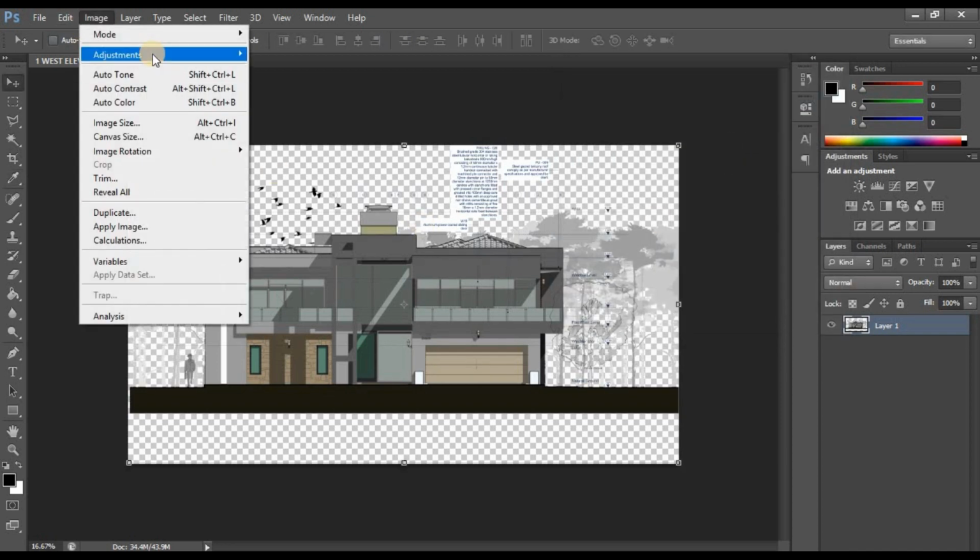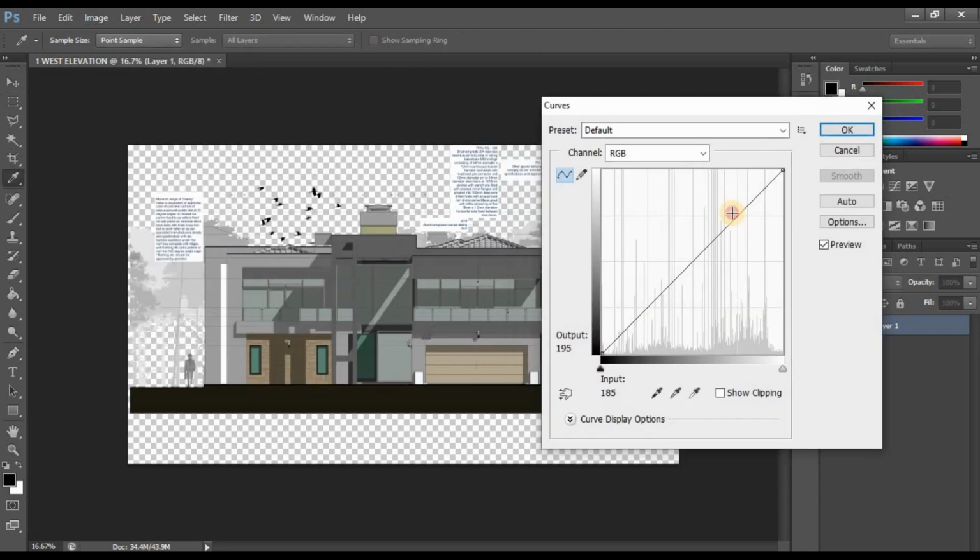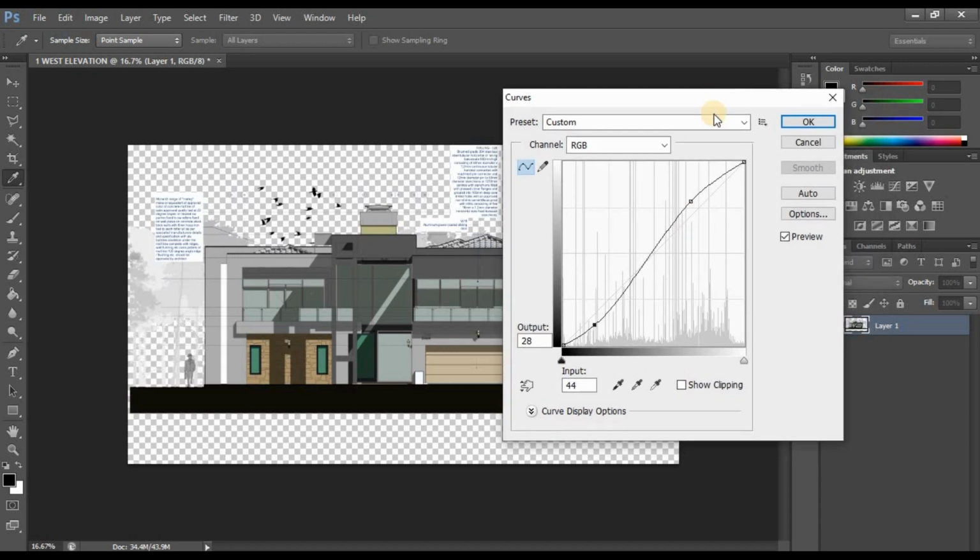And then curve, I'm adjusting the portion that I want to choose. And then there are options in terms of colors.